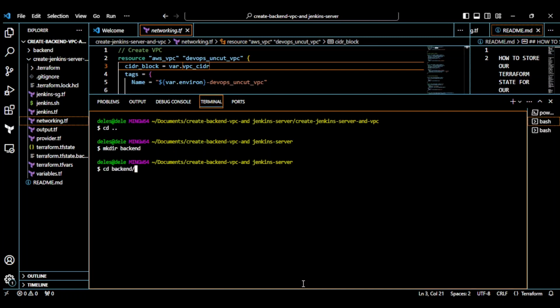We shall do our variables, and a file for our infrastructure creation, the main file. It could be main.tf or we could call it backend.tf. And then we shall have a terraform.tfvars to set the values for our variables. It's nice to use tfvars because it allows us to reuse our code.